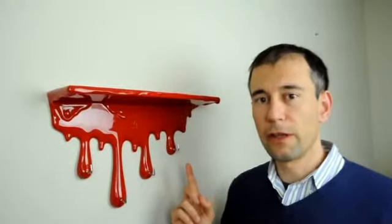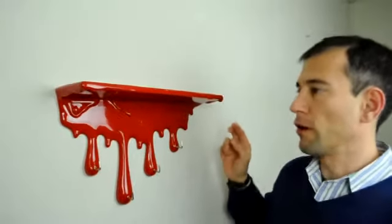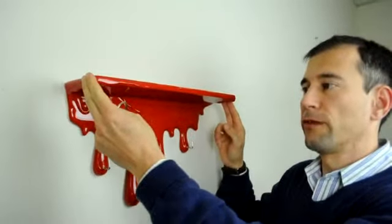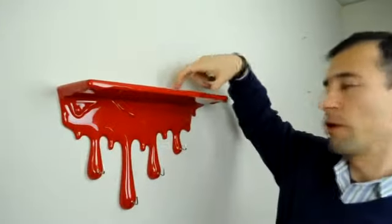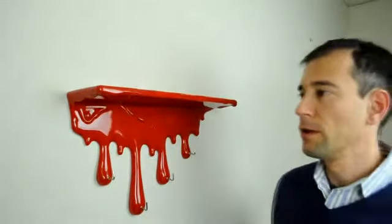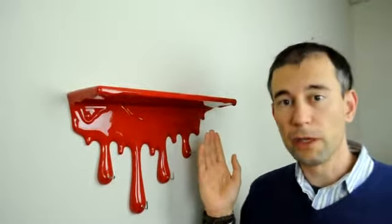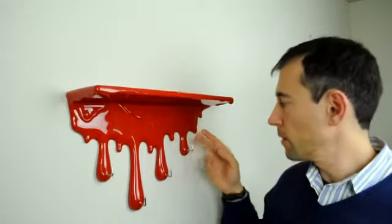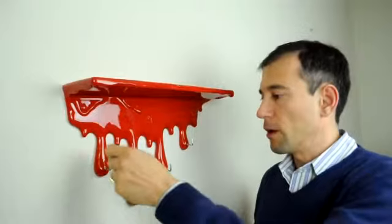This is the new Antartidae dripping shelf. It is a beautiful shelf that's about 15 and three quarters inches wide by four and three quarters inches deep and it's 10 inches tall. It has been painted a little bit too much, so there is dripping paint, and at the end of each of these drops is a hook that you can use to hang something on.